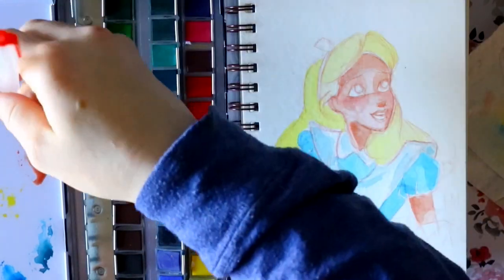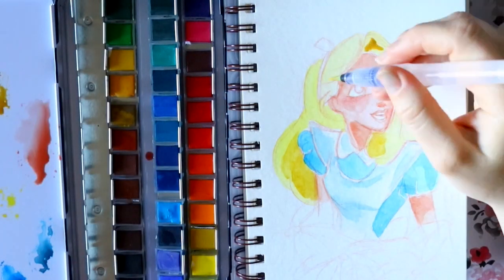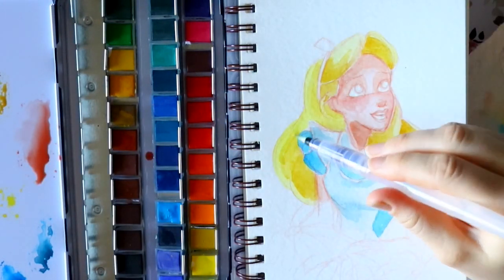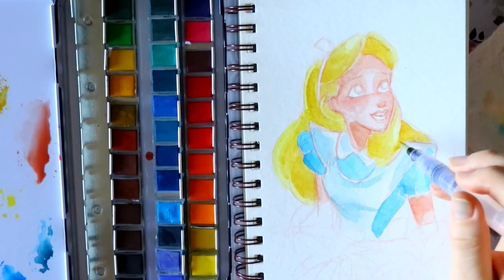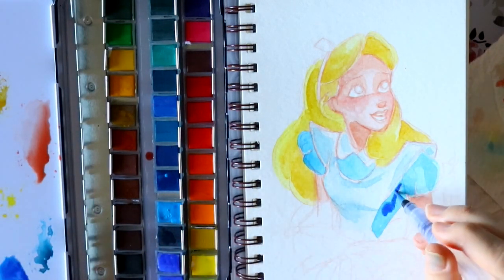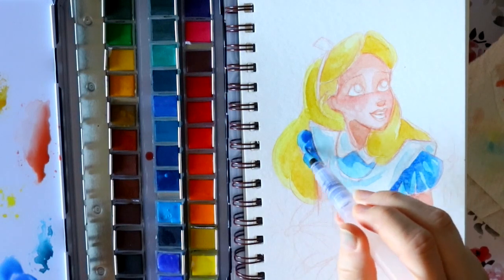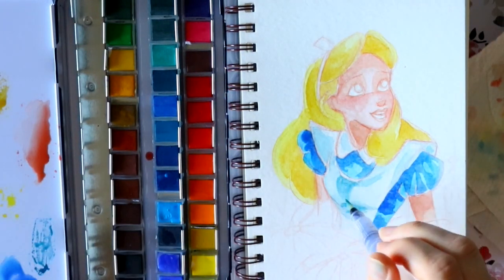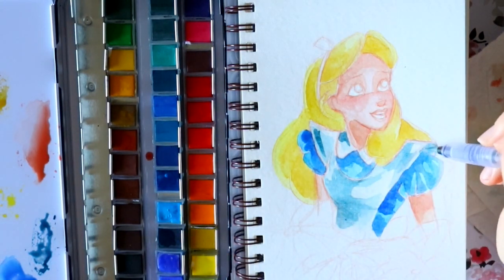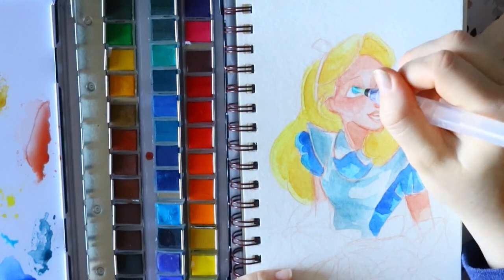That really is the biggest thing when it comes to watercolor — you really want to strive for layers. When you pick out your colors and you say Alice's hair is going to be this light golden yellow, you come in really really light, and the more water you add the better those layers will turn out. That's the challenge with watercolor, and I don't think people have the patience to let their first base layers dry. They just want to go in and pile it on thickly.